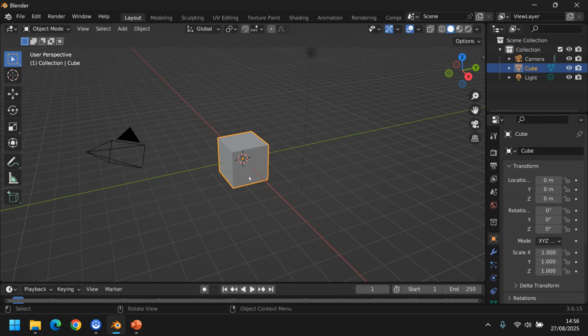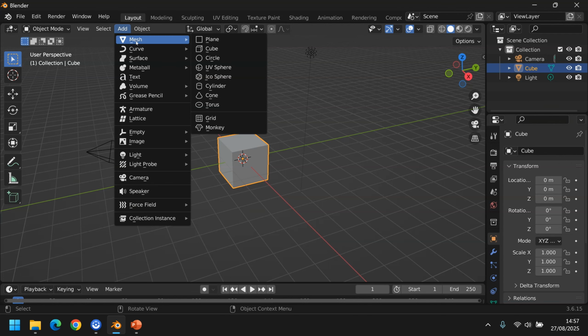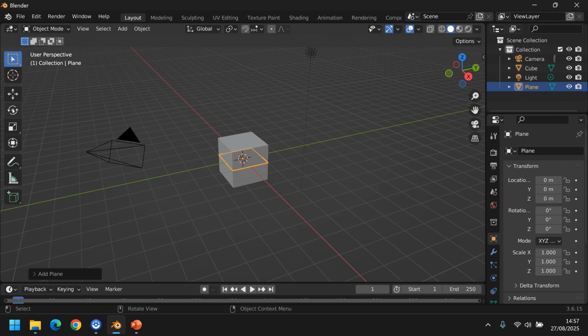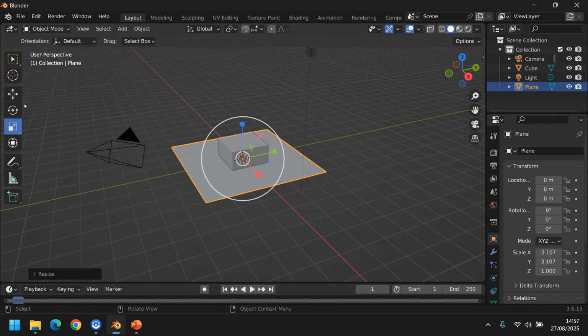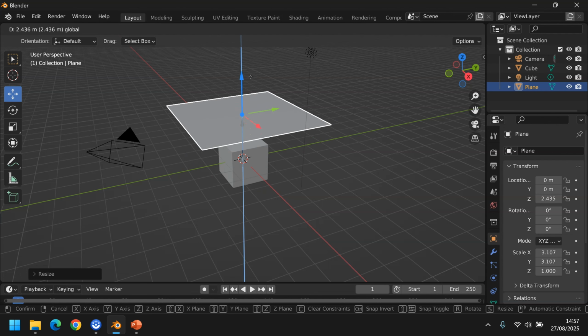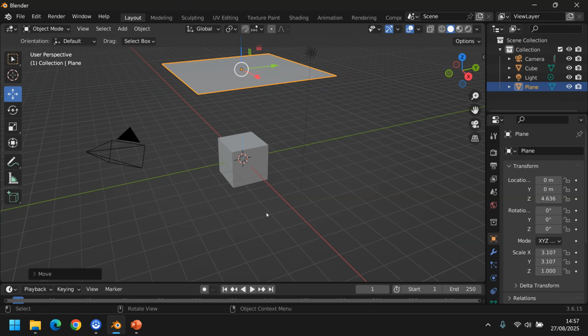So, what I'm planning to do is have a plane which is going to fall down onto the cube, which is already set up for us. We're going to change some of the settings on it so it actually wraps around this as if it was, I don't know, a towel or a bit of clothing falling on top of it. So, first thing I'm going to need to do is add a plane, stretch the plane out so it is a decent size, and then move it up so it is above our cube. And the idea is, like I said, this is going to fall down onto it.